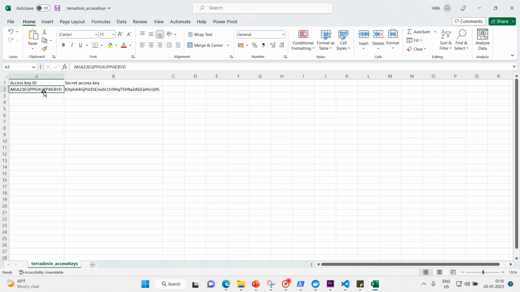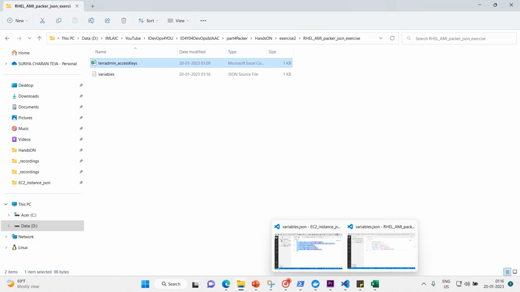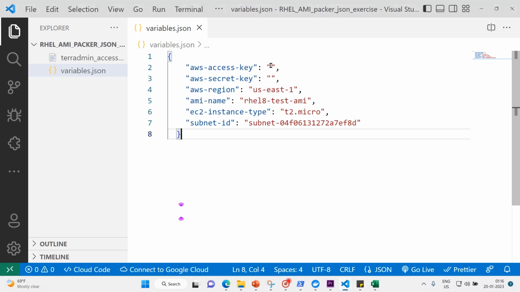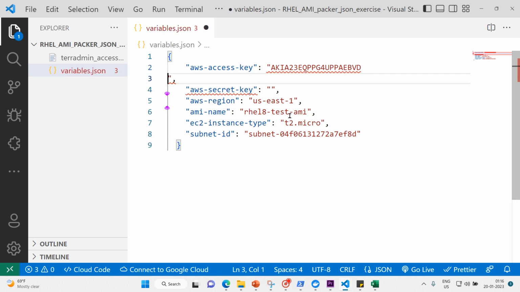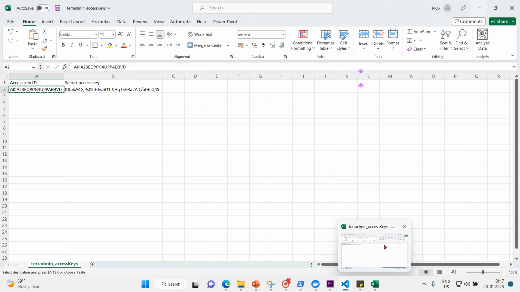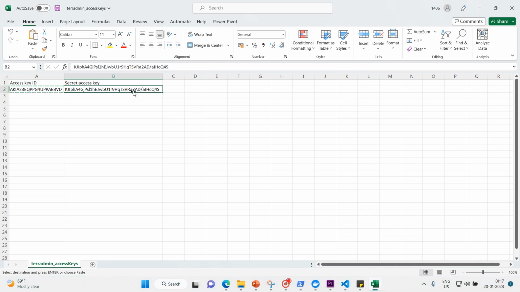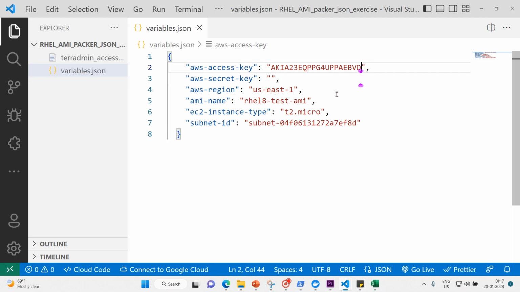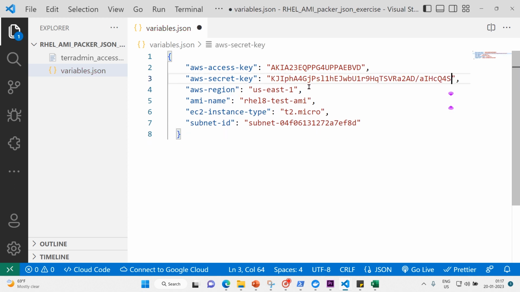Yes, this is the access key ID for us. Let us copy this and paste it here, AWS access key. Now we require the AWS secret key. So let me copy from here and paste it here. This is our AWS secret key.